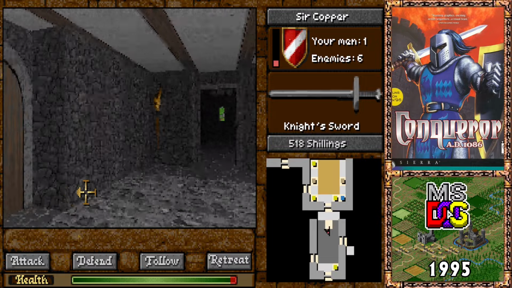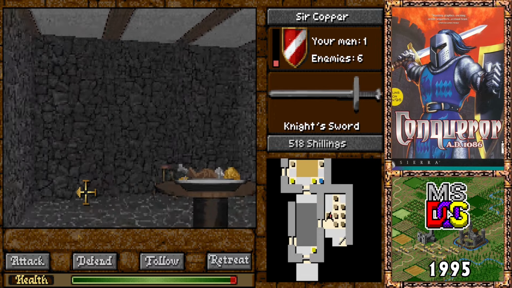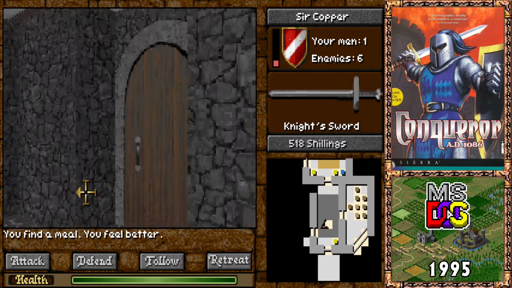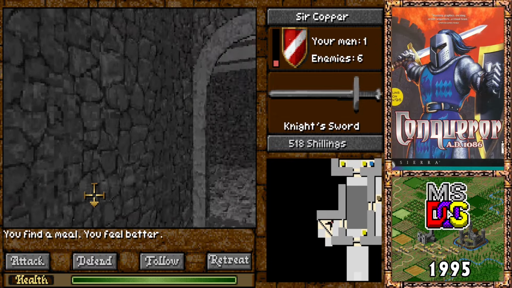You want to try and find as many guards as you can and kill them, because it's all going to help level up the amount of damage you do. We'll eat one of these. Right, we're at full health. To remember there's food in there. Anybody in here? No, it's a tiny little room.